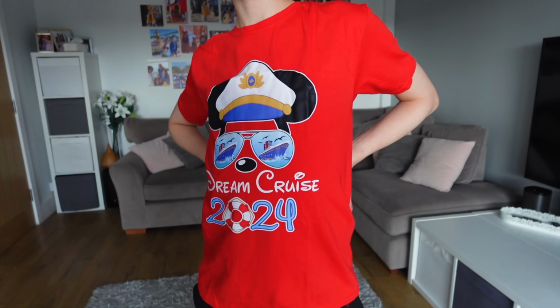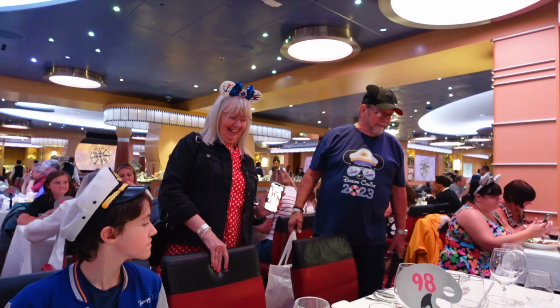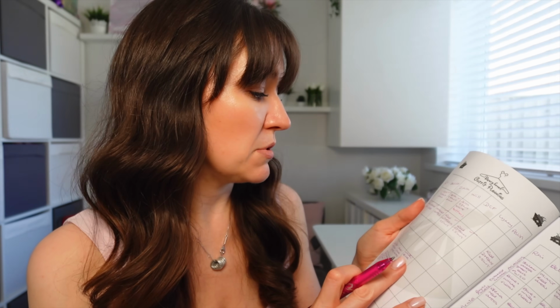So the mini case will have the clothes that we need to put on in the morning to actually embark the ship, plus all our toiletries. I'll keep them all in there, and any PJs, pants, that kind of thing we need for the night, and toothbrushes. The boys have got red dream shirts, and Lindy and Uncle Alan, my auntie and uncle that are coming with us, are in here because they're coordinating on some things, but I'm not actually packing for them, so we don't really have to pay attention to that.